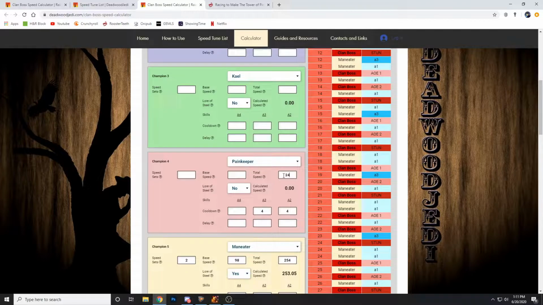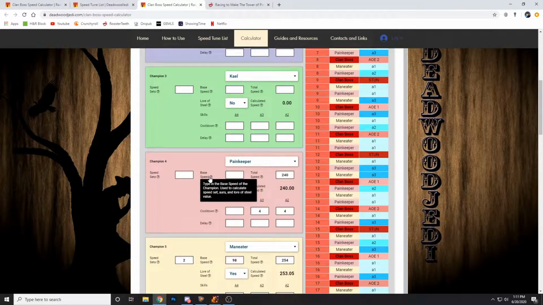So 240 here, base speed is 102, we know she is in 2 speed sets, and she has the Lore of Steel mastery. We can see there, boom, she is running at 240.15. That is perfect. That is where we want her, above that 240 mark but not up to 241. So we are looking good. She comes in there and runs it correctly. I'm not sure what would happen if we switch it to 1 speed set though. We'd still be looking okay with 1 speed set, so that's good to know.